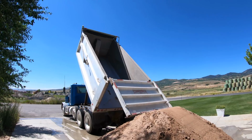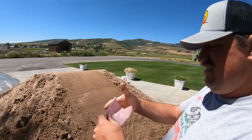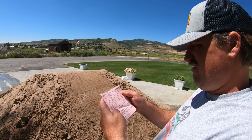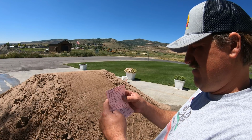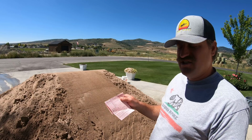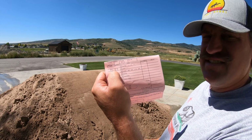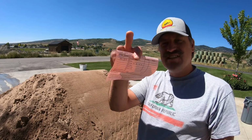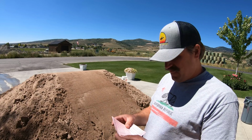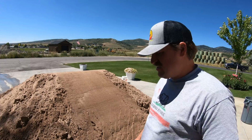So here's the loading ticket right here. And what do we got here? I normally get the sand screened to 2mm, so it's 15.39 tons. You don't believe me? Here's the ticket right here, 15.39 tons. And yeah, it's probably full of water, but you know, that's just the way she goes.